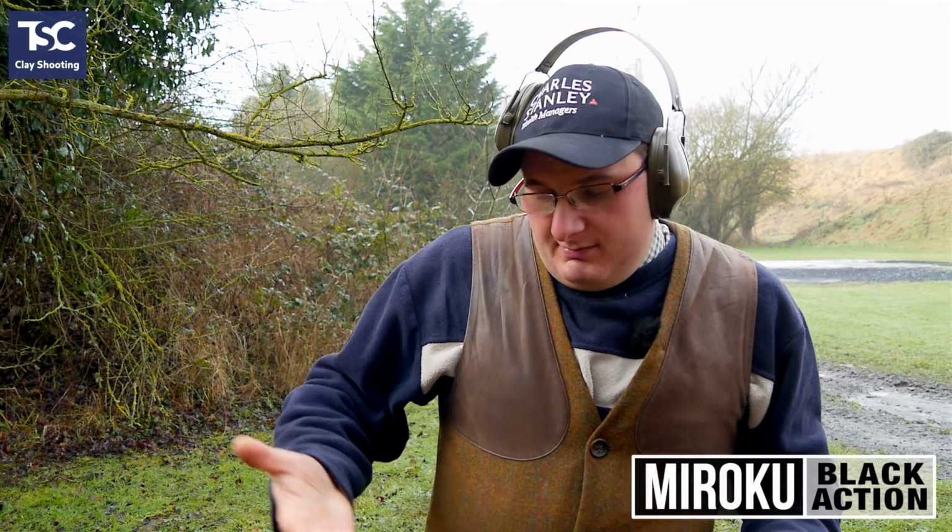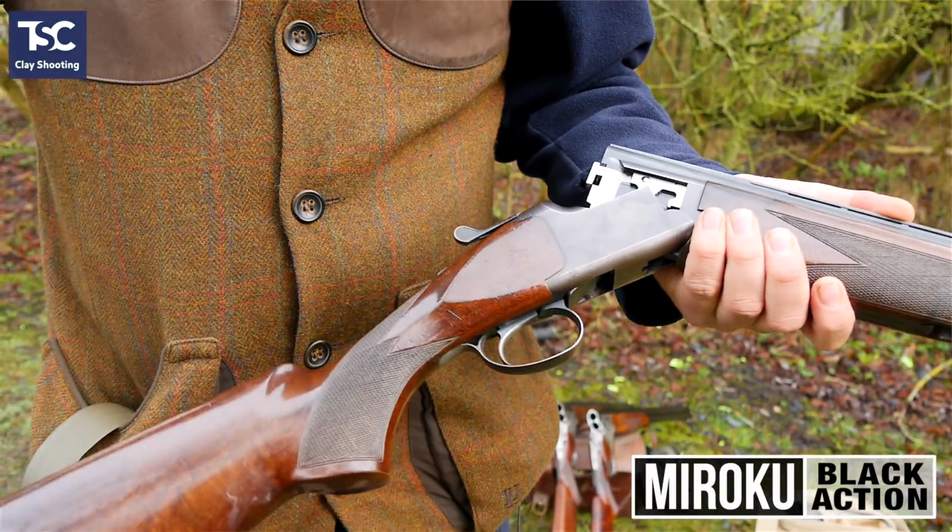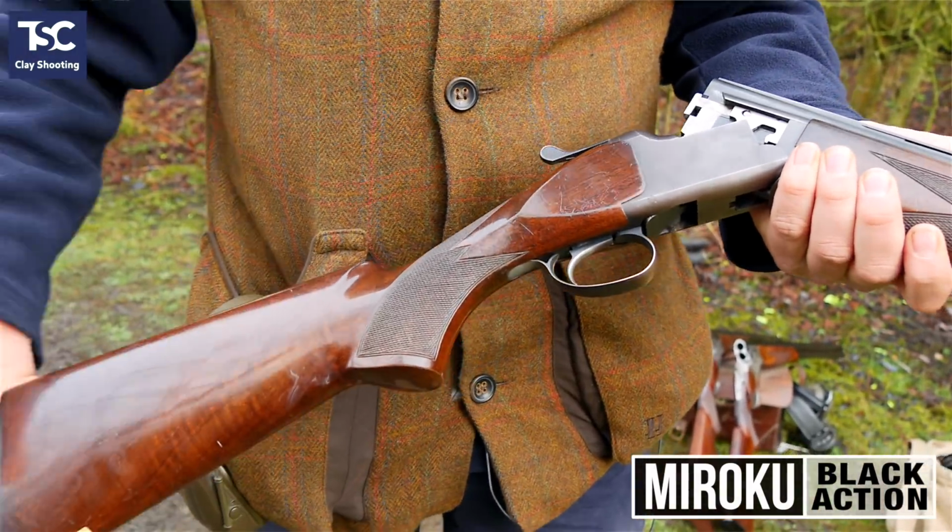So don't be put off by an old battered Miroku, a 20-year-old, 30-year-old Miroku. They will still go. If you've only got that sort of money, they are still there for you. Okay, they look basic, but they keep going. They work.